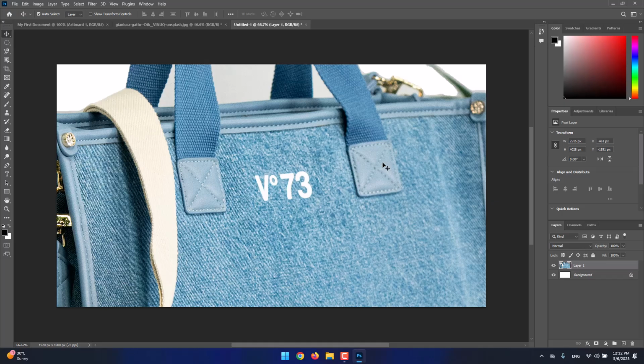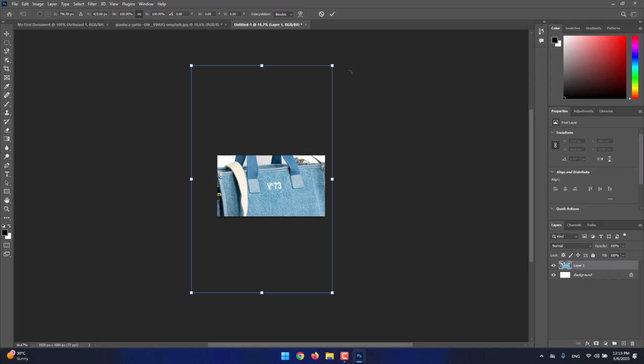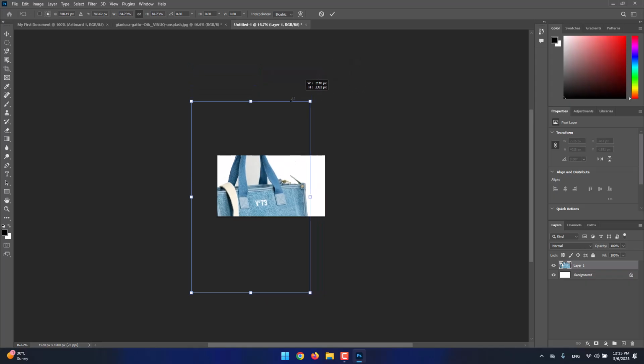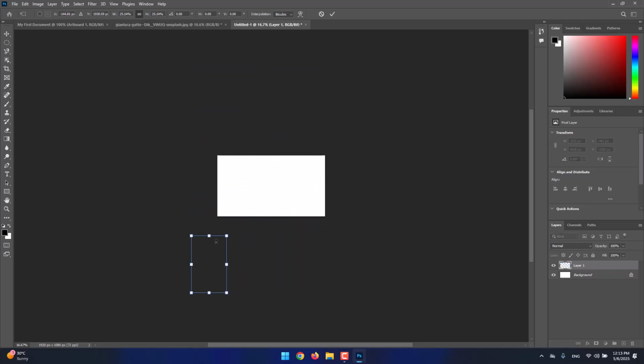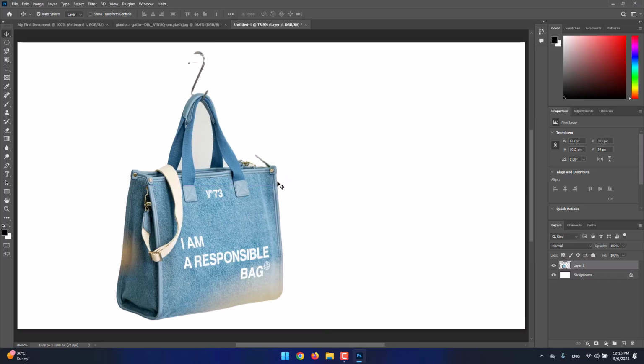So this means that I can move it, I can add or remove parts to it, I can easily resize it. How we do that is by choosing the layer and pressing Ctrl T, and I will be able to make changes to the size of it. So I need to zoom out, as you see, because our object is big, and using these handles I will be able to change its size and make it smaller, as you see. And by pressing this check, it will be applied. So I press Ctrl 0, and as you see, this is our object.